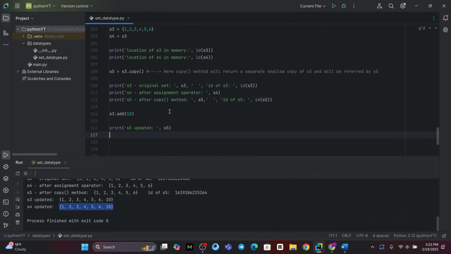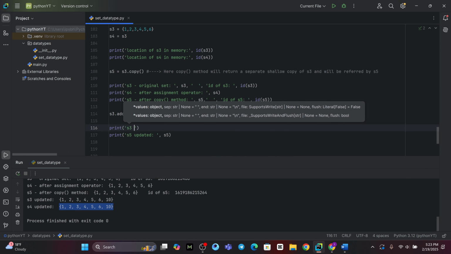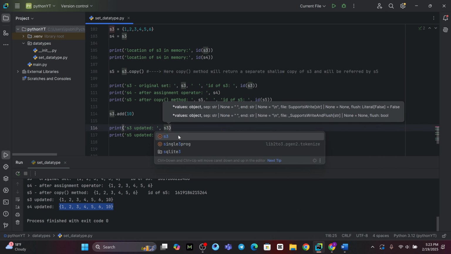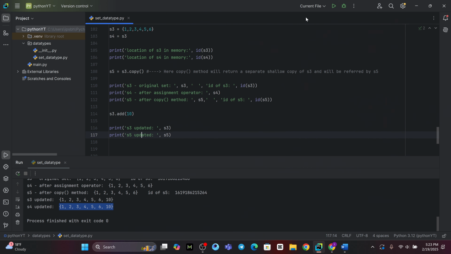Okay, let me save it. And let me also print S3 here, S3. And then you run it.